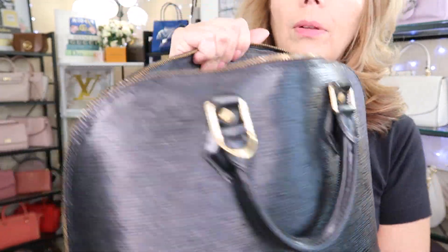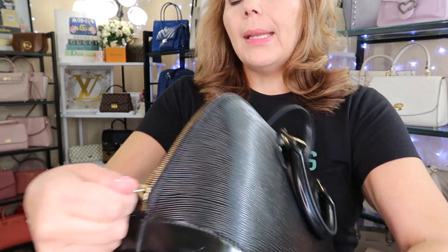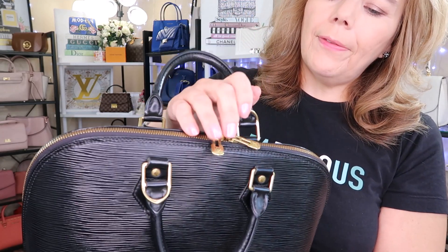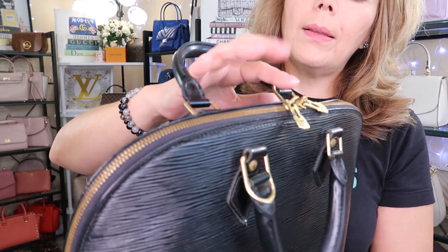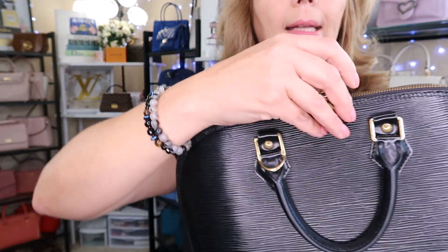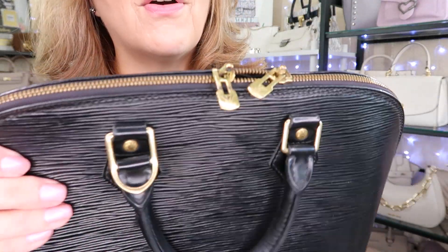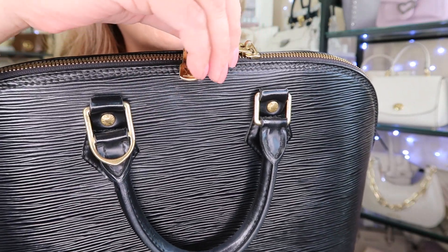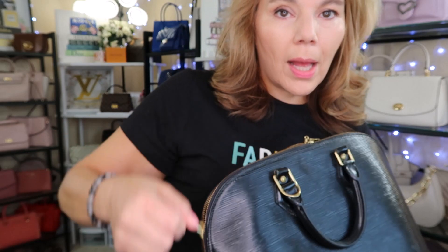The bag organizer was also picking up the smell because I hadn't aired it out enough. The zippers all work — I took a candle and smoothed out the zippers a bit. I don't really plan on zipping it up since it's a little finicky. The zipper tabs fold over and are a bit tarnished — I haven't worked on that yet. The bag is supposed to fold over a certain way but it's not doing it right now, maybe because of the angle.